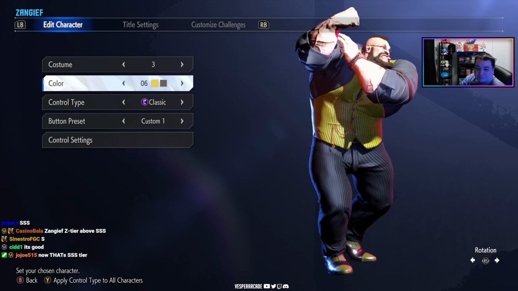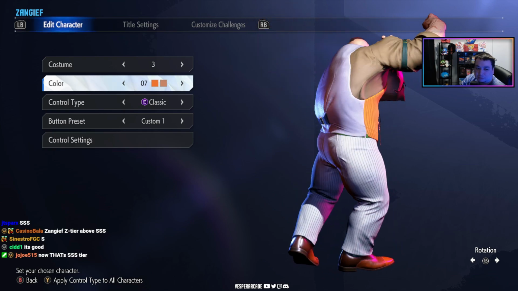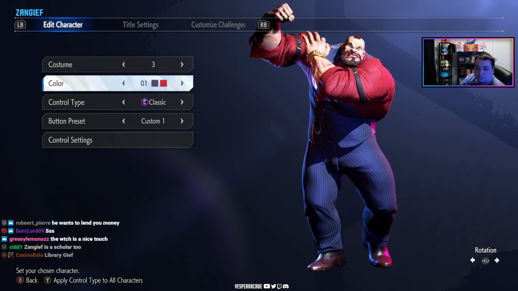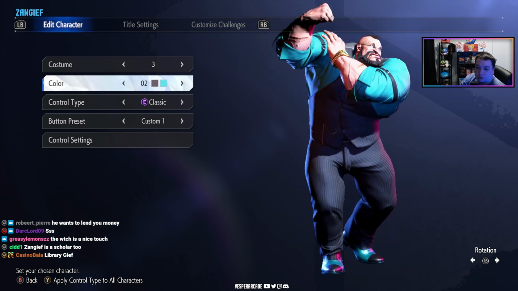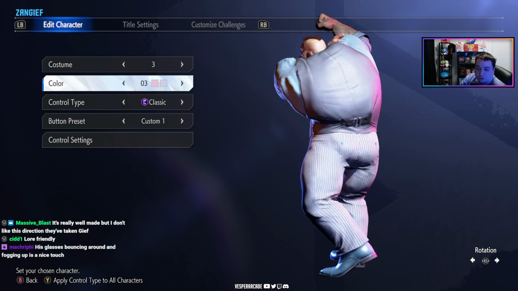Imagine, this is what I would imagine Haggar wearing in the mayor's office, right? Yeah, and I suppose he is kind of the same bulk and size, right? I think that's what makes it look so good, though. I think if Ken was wearing this, it wouldn't look as cool. But since Zangief is so big, he's so huge.